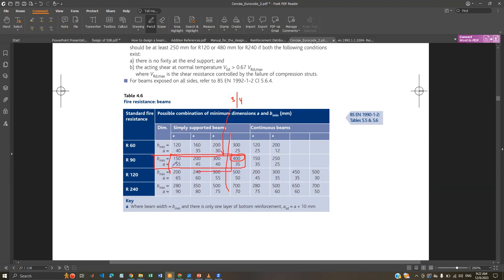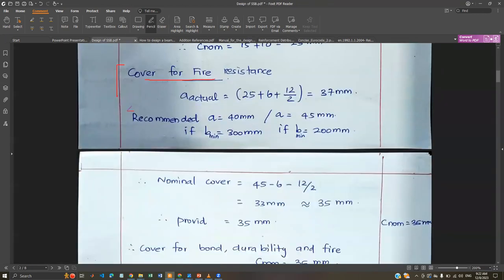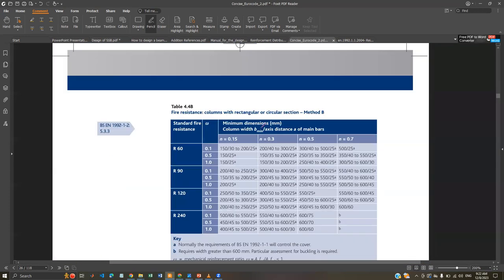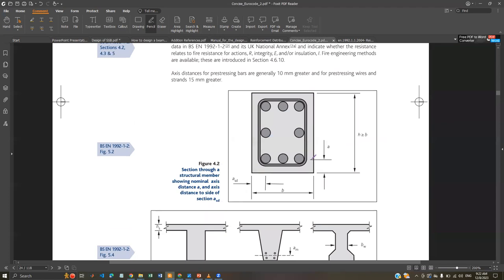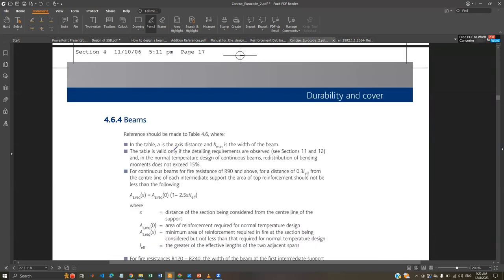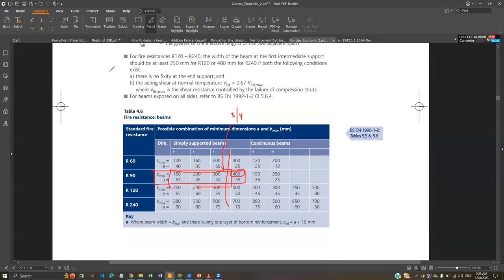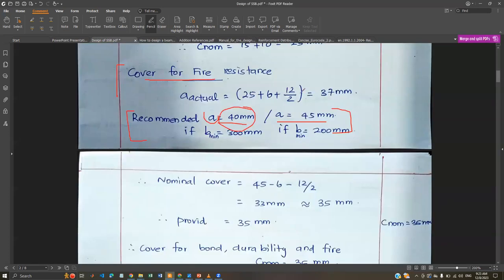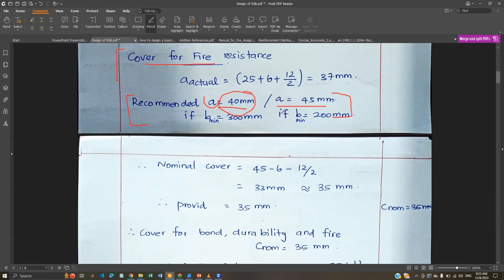Either of the three you can choose, whatever you want. Since it is a sure design, you have to choose. I choose, as you can see from here, I have mentioned the two parameters. I choose as 45, either you can use 45 millimeter or 40 millimeter. You know what is meant by A. If you go and check here, this is the A. Whatever values you have seen in the table are recommended values. The recommended value means that whatever value of A that we have assumed should be less than that value.